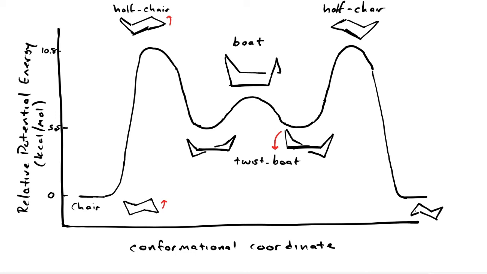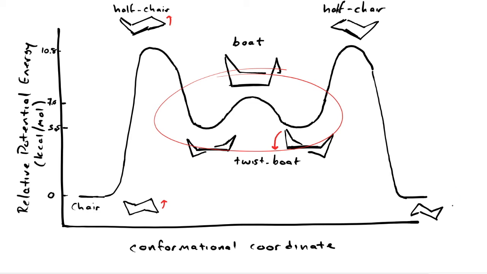So just to be really clear about the center here, this hill, where we have our boat structure, that's at about 7.0 kcals per mole. A little bit higher than the twist boat. This does not go through a process where you have one twist boat, one boat, another twist boat, and then it goes over. Right here in the center, these twist boats and boat structures are just rocking back and forth. They just hang out there in that valley, rocking back and forth until they go over the other half chair and take us to the other chair form.